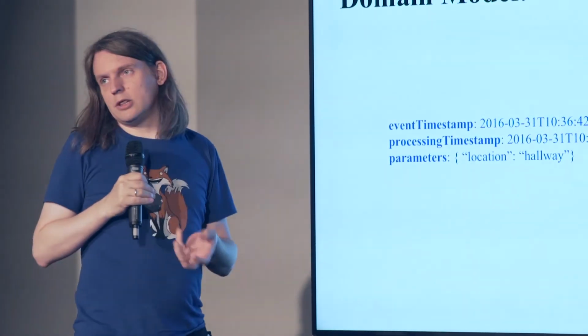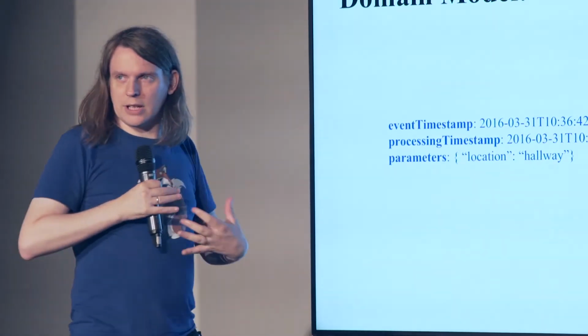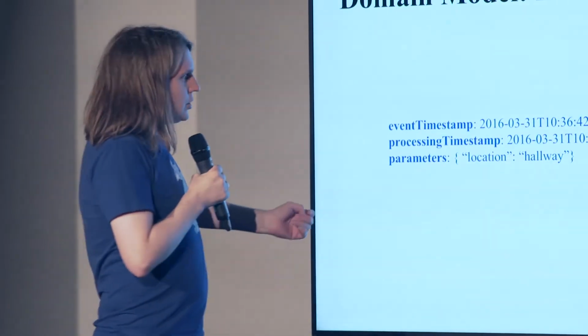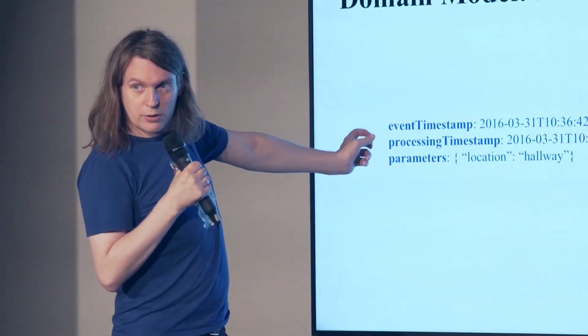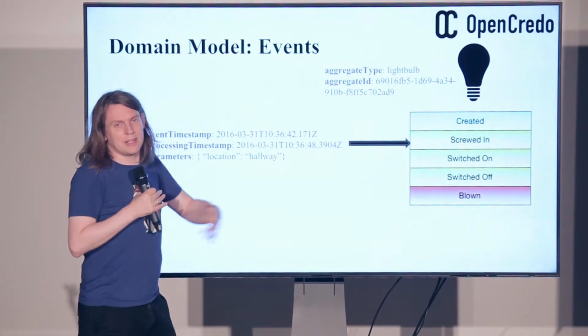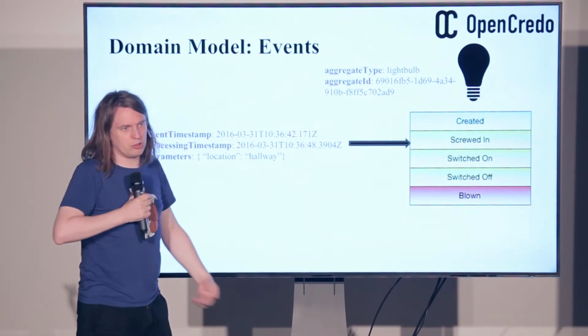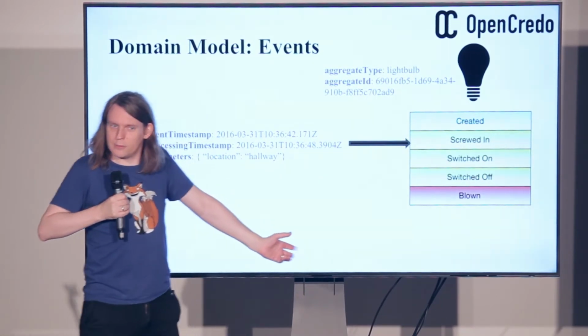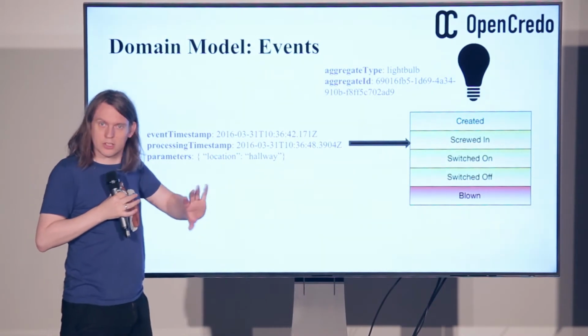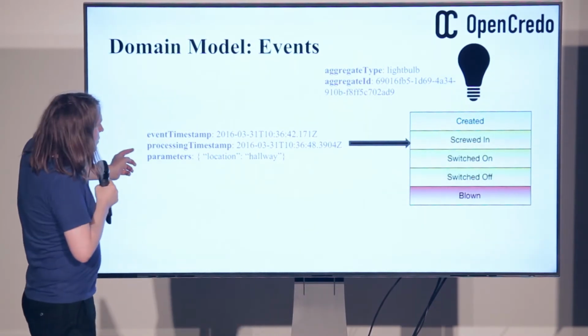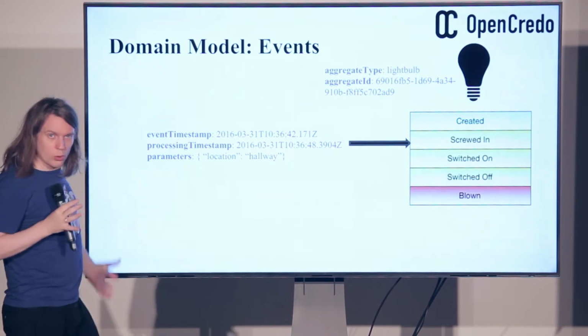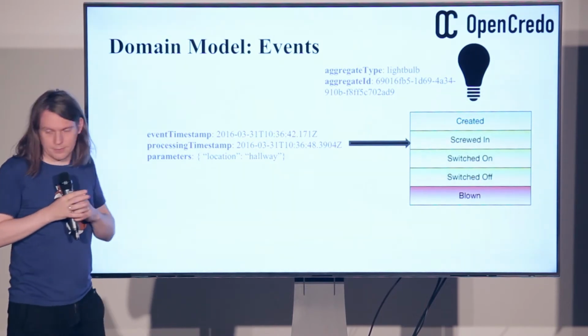One thing to bear in mind in a distributed system is it's generally quite difficult to get a global clock. So you hope that your event timestamps are going to be consistent from the point of view of the emitting object. They may not be consistent over all of them. If you imagine you have hundreds of mobile devices out in the field, they're not always necessarily going to have their clocks synchronized. Whereas the processing timestamp is going to be the timestamp according to the system that processes events.